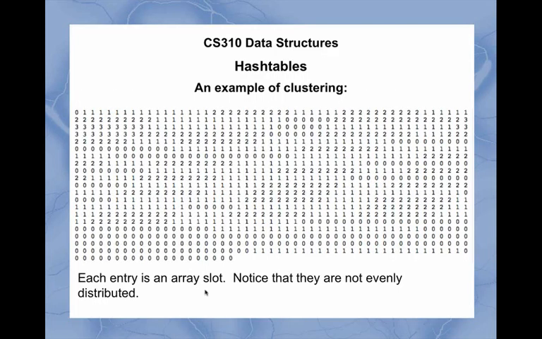So this is an example of what clustering looks like. Here we have an array, but rather than printing array elements, what I have done is printed the number of elements that have hashed to this slot. So for instance, starting here at index 0, it's empty. Here one element goes at index 1, one at 2, one at 3, and so on. Here in this location we have 2 elements that have hashed to these spots. And so you can see the concept of clustering here.